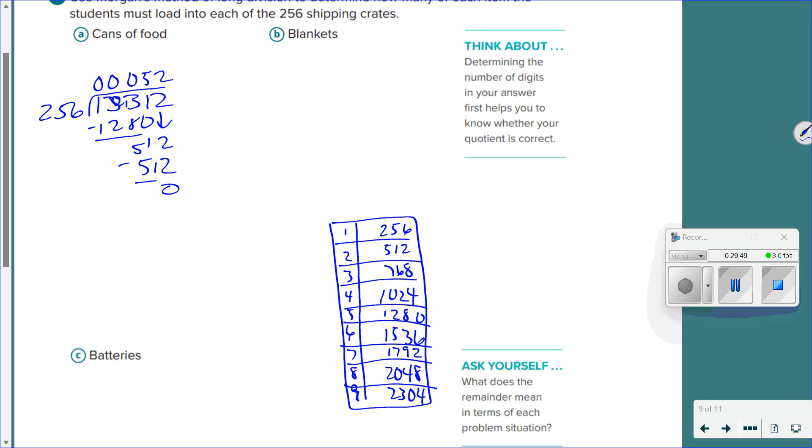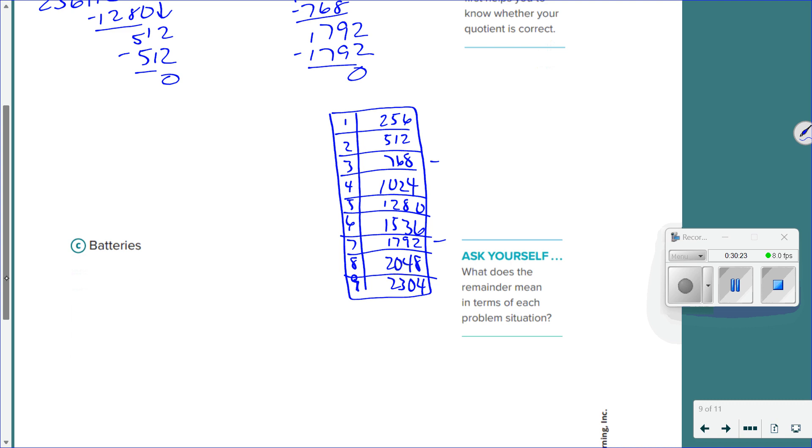Now, watch how easy this one is. What was on blankets? Blankets was 9472? So, divide by 256. We'll go into nine. 94? 947. That's going to be three times. Let's track 768. Gives me nine. Seven. 1,792. 37. What about the batteries? How many batteries?